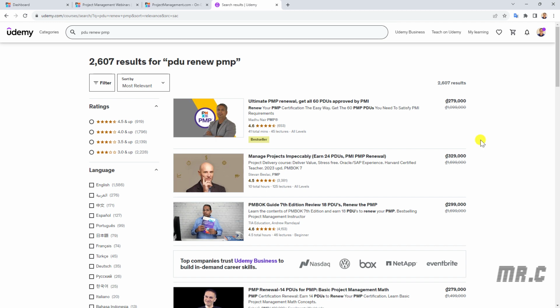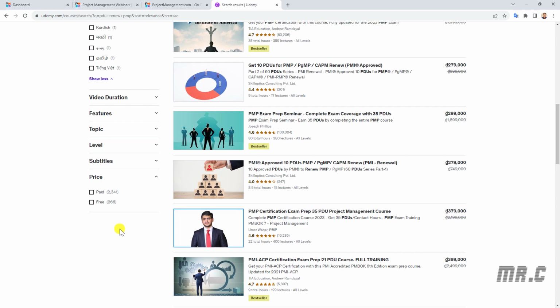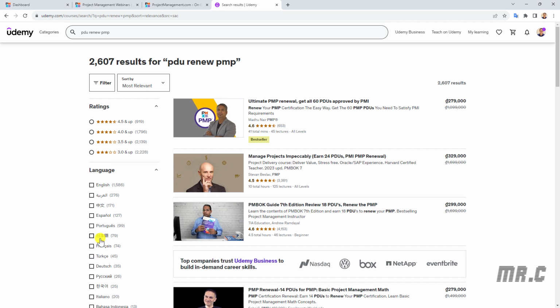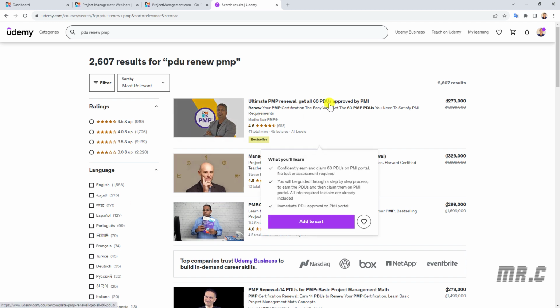And then the system will display all of the results. Here, we have some courses that need to be paid for, and we also have some courses that are free. For example, you see here, the top one is a course after which you can earn 60 PDUs.